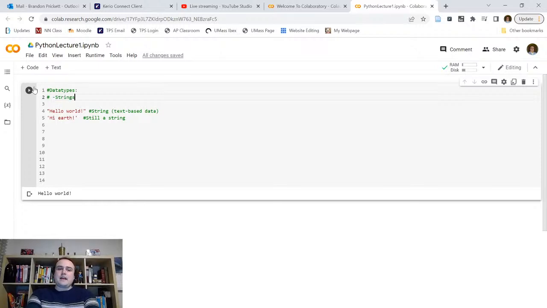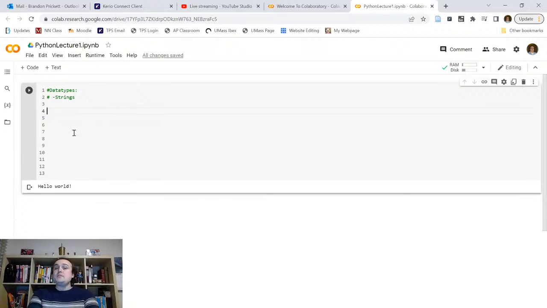The second kind of data type that's going to be important for us is numbers. And numbers come in two flavors, or at least two main flavors in Python. So what we're going to have in our numbers are integers and floats. I spelled integer wrong. There we go. So an integer is just any whole number, right?